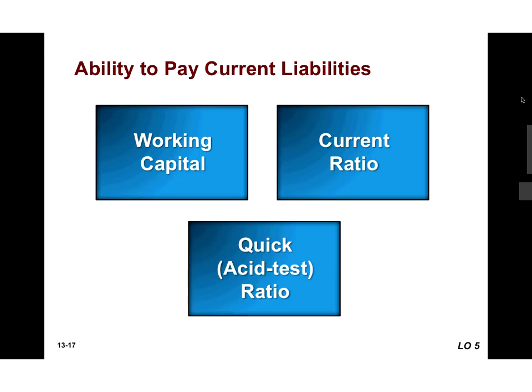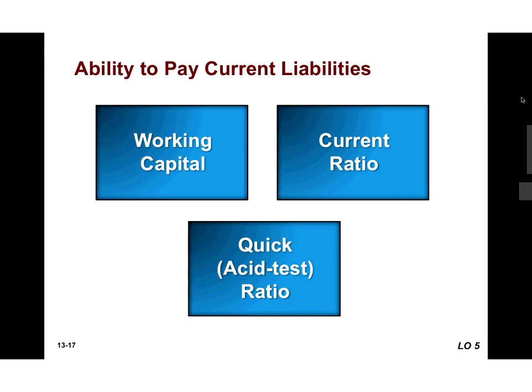This is a thing where we'll talk about the slides, and you have the slides in the handout. Then I'm going to calculate the ratio for Walmart and the ratio for Sears. We'll talk about which one is better on each ratio and why. So today it's more a concentration on interpreting the ratio. I'm not intending you to scramble and write down all the ratio calculations because you have the formulas. It's a matter of plugging the numbers in. I don't think writing down Sears' current ratio is going to really help anything, but I wanted to show these ratios for real. So we have this first set of ratios, ability to pay current liabilities.